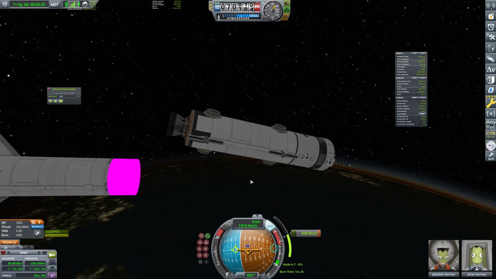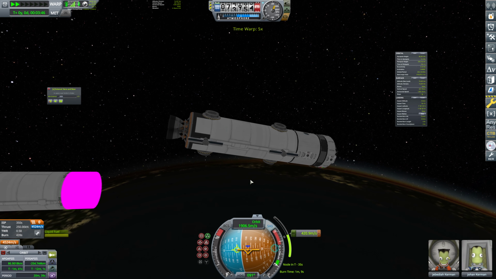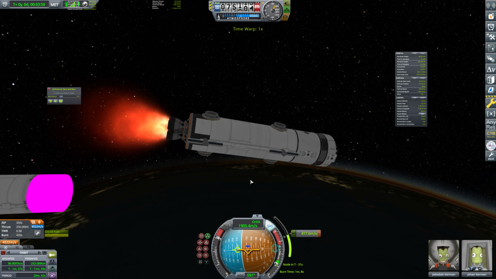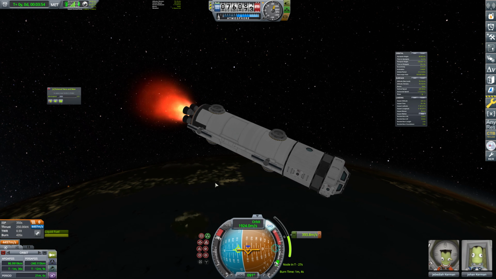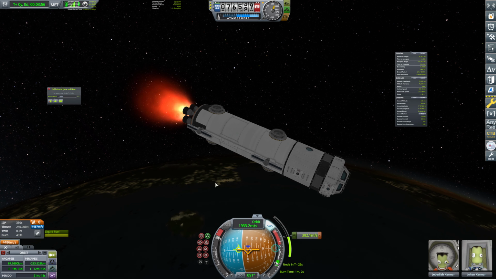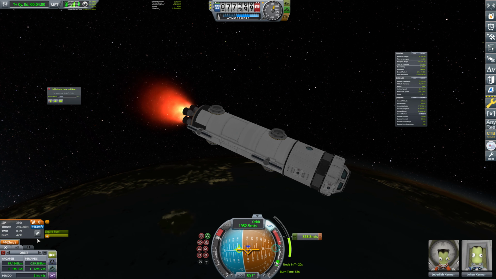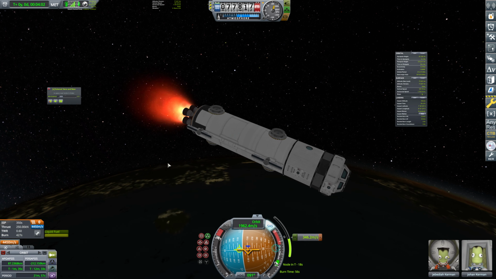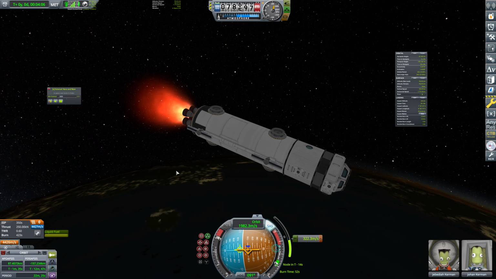So at T minus 34.5 seconds, we'll go ahead and warp towards 34.5 seconds. In fact, I slightly passed it there, but that's okay. And we're just going to get ourselves a little bit of additional speed here. This should be more than enough delta V to do what we need to do. And so that'll be just fine.